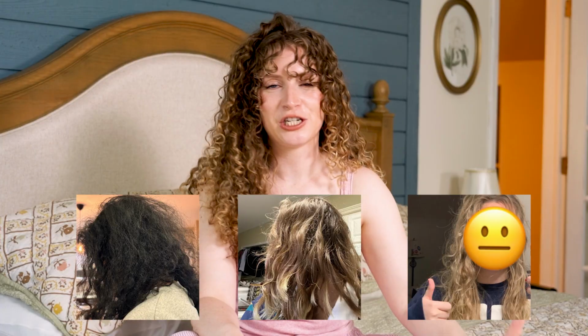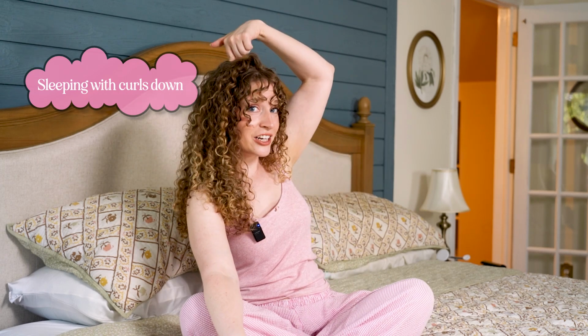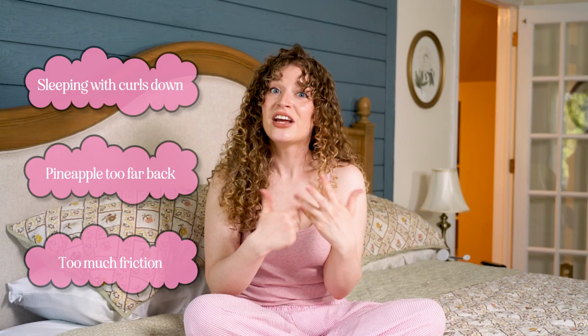with horrible wonky curls. So usually why your curls look bad in the morning is either because you're just sleeping on a pillowcase with them down and not doing really anything to them. Or maybe you have heard of something called a pineapple and you think that you're doing a pineapple, but your pineapple is here and not here. Or there's just too much friction. Maybe you're using a cotton pillowcase or not using the right type of bonnet. And as you're tossing and turning, there's just friction occurring on your hair, which is gonna cause frizz and lack of definition when you wake up. So that's why this video is definitely going to help you out.